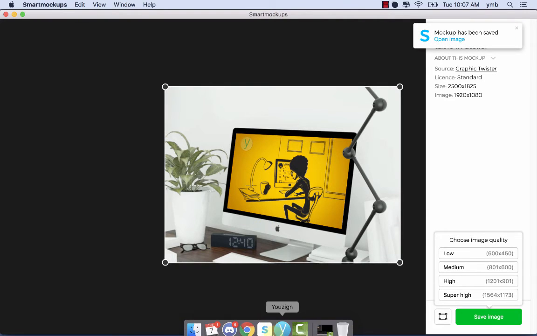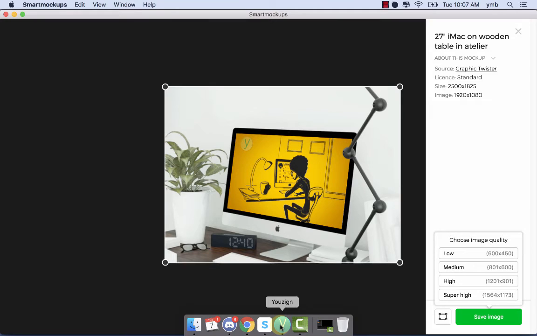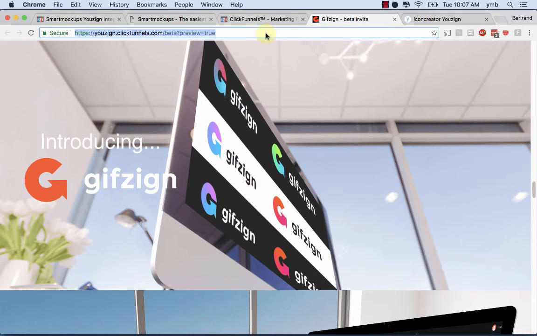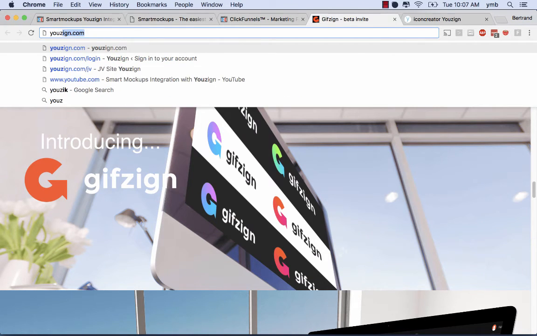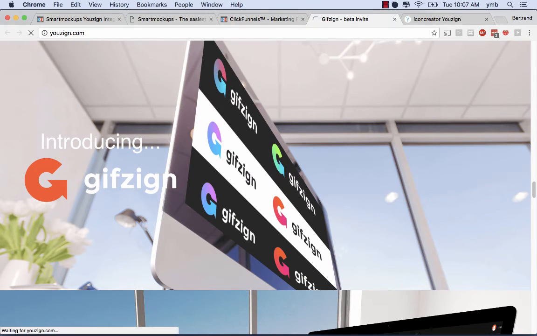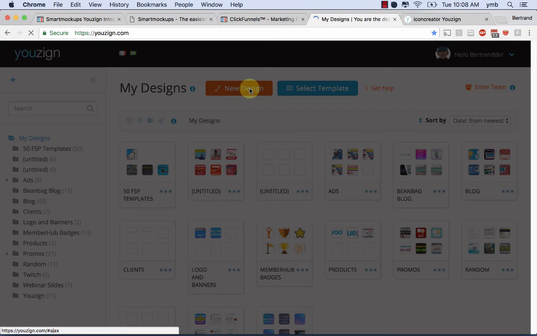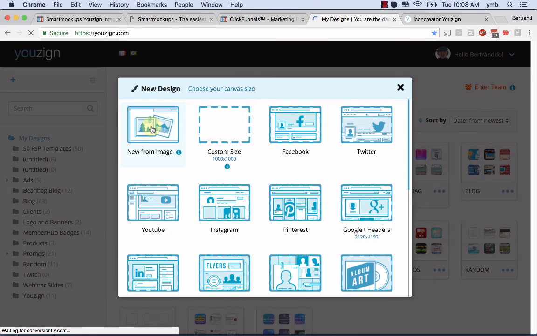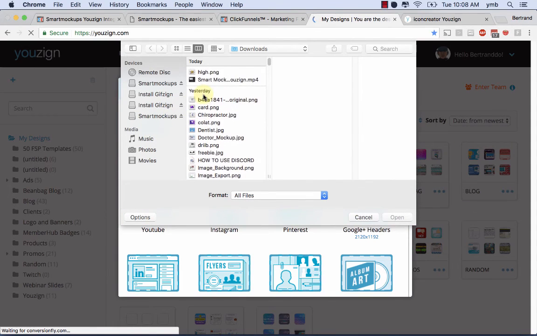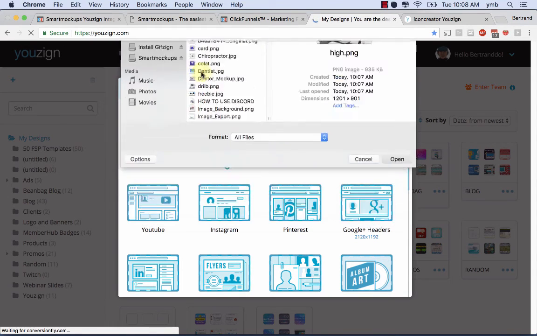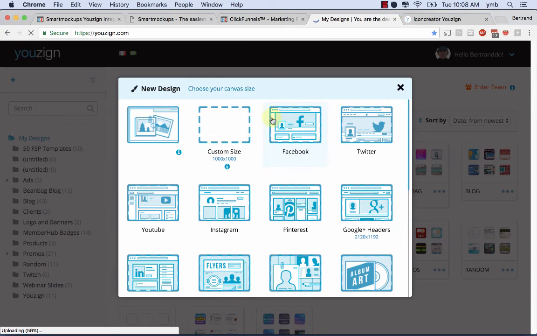And another thing you could do then, and I'll show you that quickly how you would possibly do that. So let me go back to Youzign and show you what else you can do with these kind of integrations if you want to get creative. So I'm just gonna do a new from image here, and I have my new design, which is high, and I'm gonna load it.